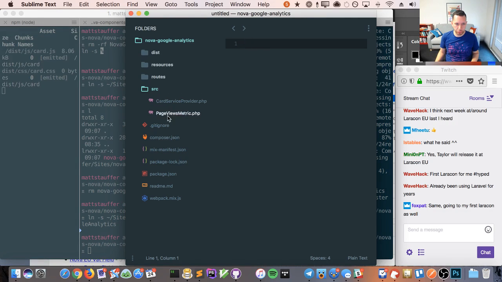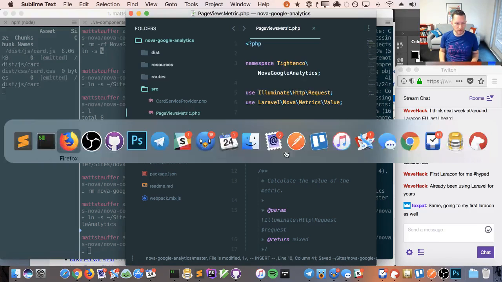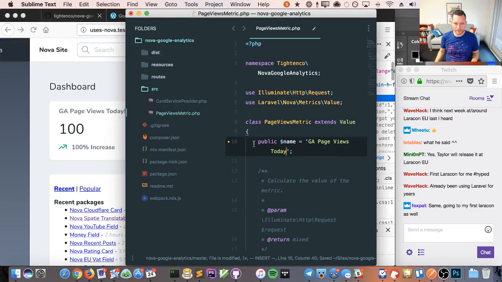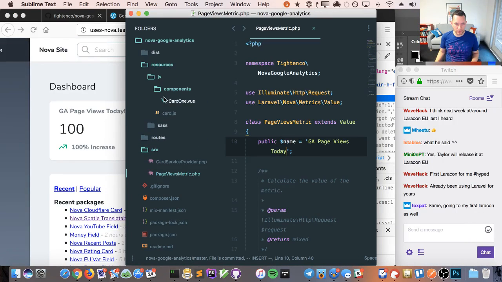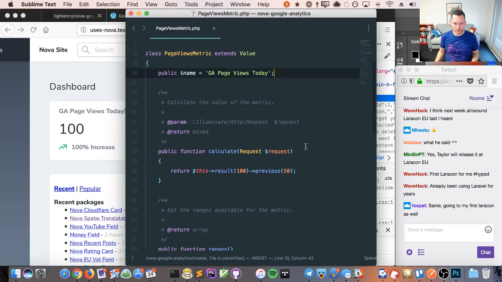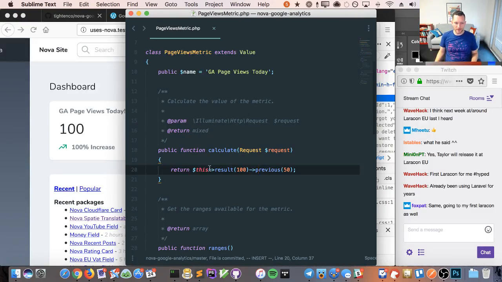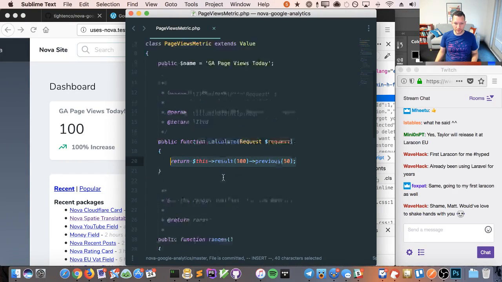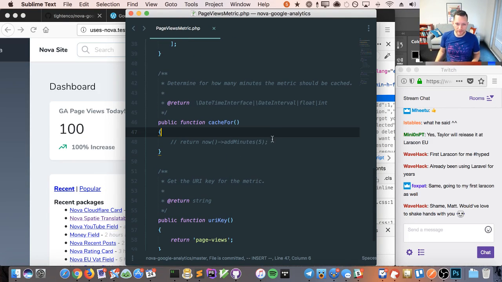So, page views metric. Let's make sure that changes here. Propagate. Okay, and then let's make sure that front end changes here. Also propagate. Oh, nope, because we're not using any of these right now, because we're just using the metric one. Okay, so what we need to do now is basically get these two numbers out of the Google Analytics package. And this is going to be where it's the most interesting because we're going to need to, oh yeah, it's, well, not cache yet.